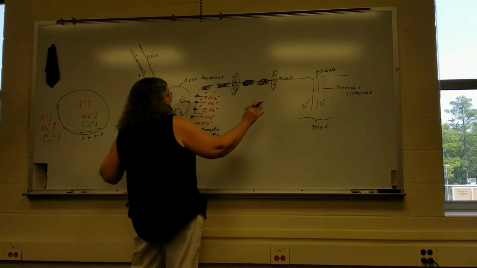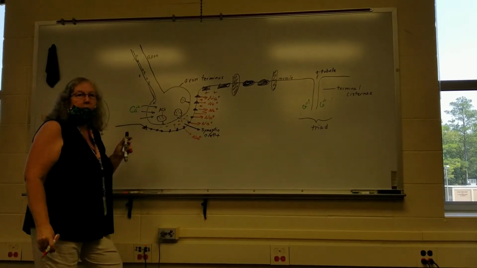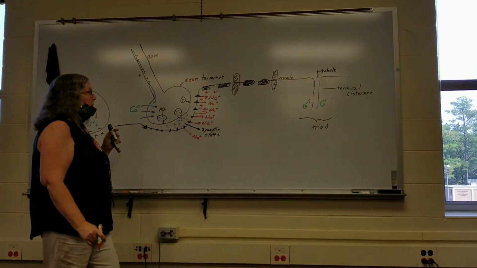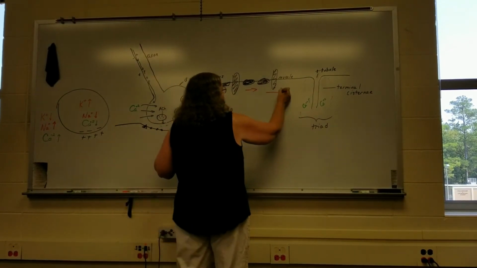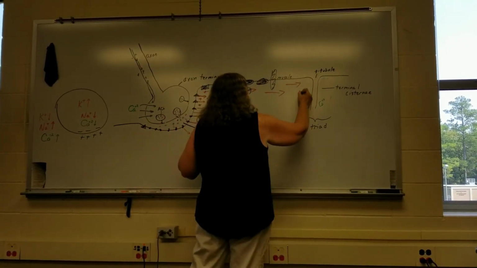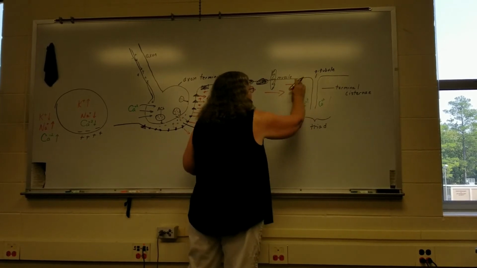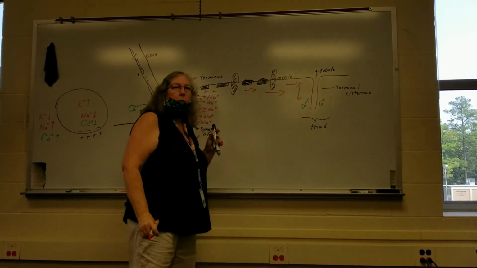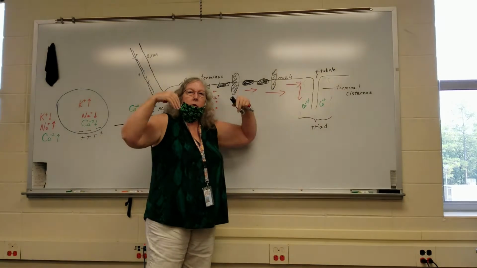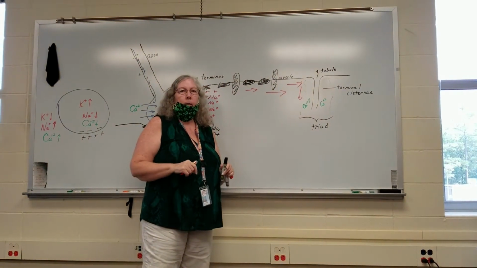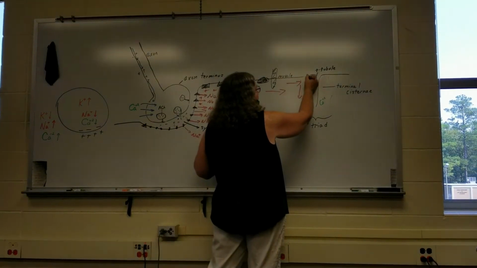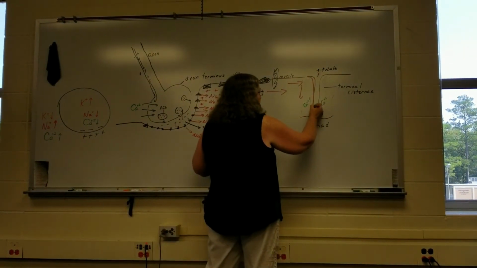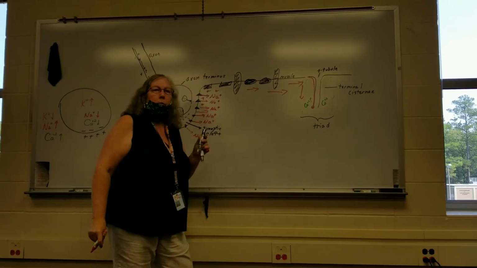Now it's spreading because you've had so much positive charge coming in. That positive charge is going to continue this action potential all the way down the membrane until you reach the T-tubules. Remember the T-tubules, these are these little indentations in the cell. So the charge is going to be coming along that membrane, it hits that T-tubule, and then yes, it's going to move down. What is the T-tubule part of?